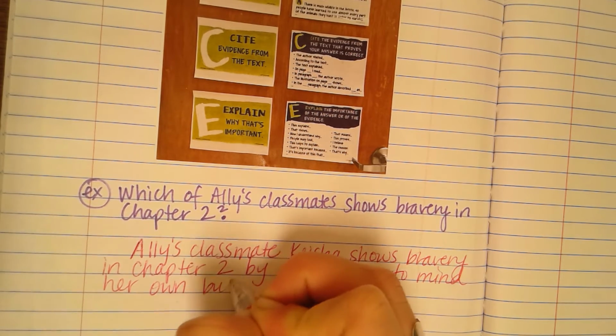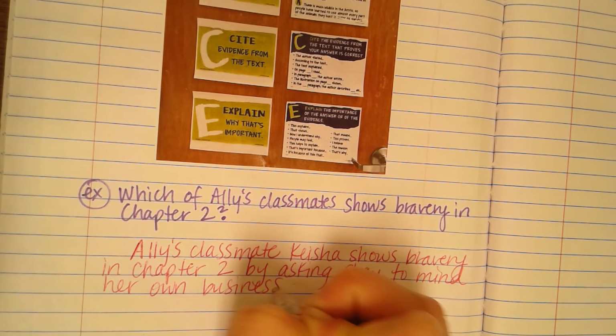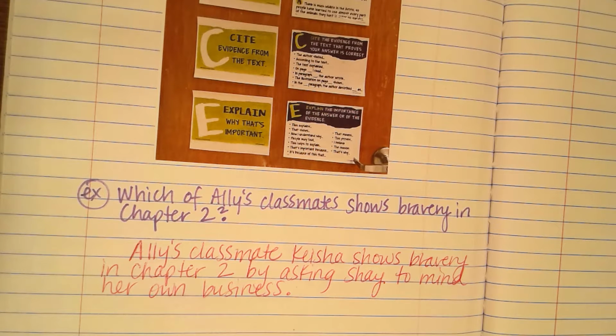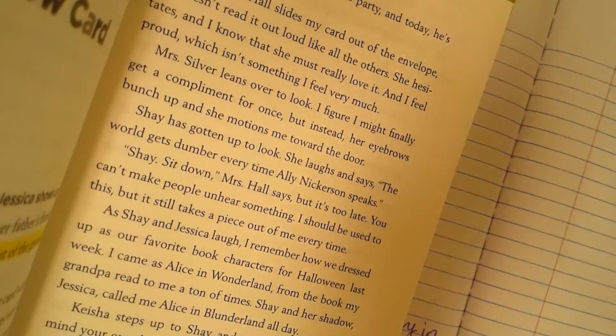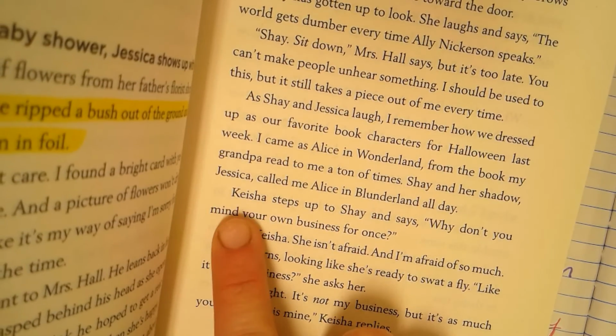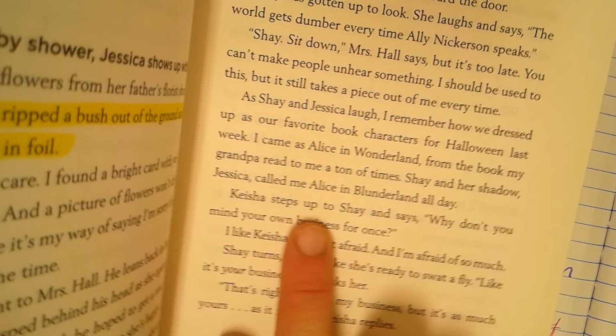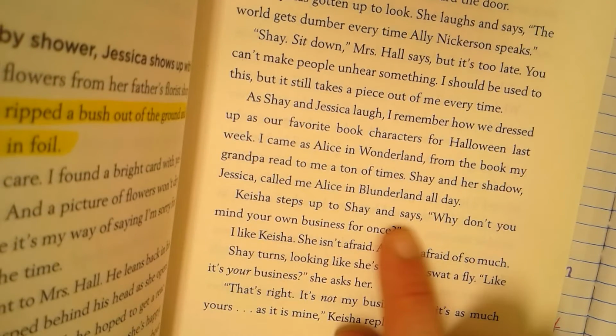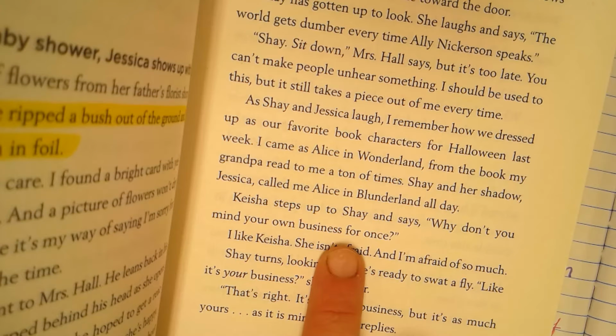So now I will actually show you part of the text. Oops, sorry. Part of the text where this happens. So right here it says, Keisha steps up to Shay and says, "Why don't you mind your own business for once?" Now, I did not write the exact quote down in my answer here. You could have, and that would be totally fine.